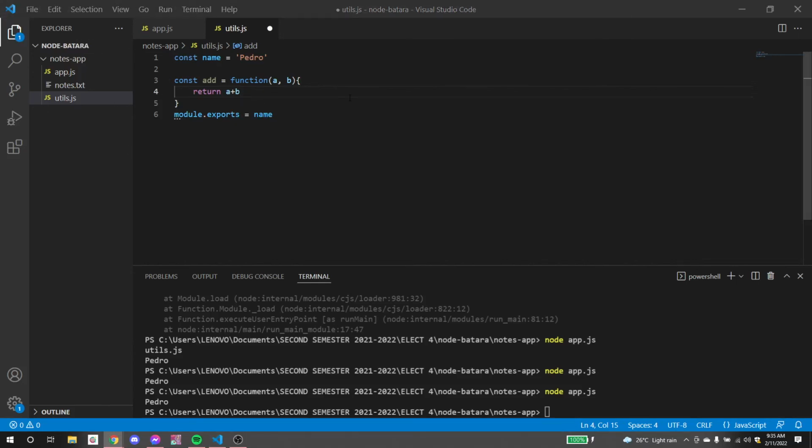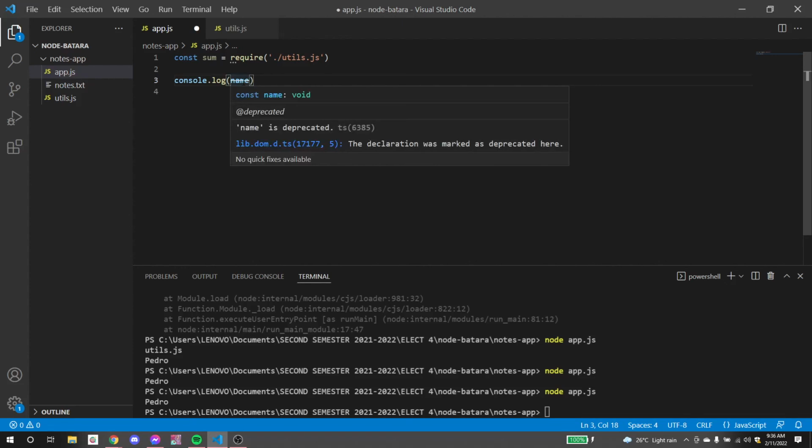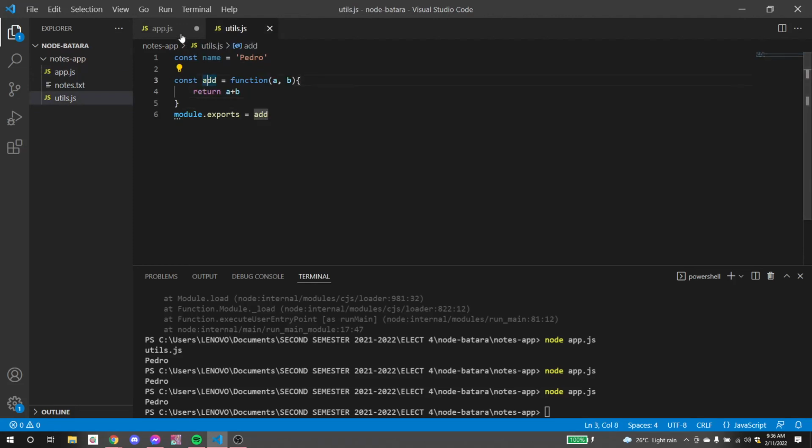Tama nga. Okay. Then we're going to export this one going to app. So we have, what's that? Add. Okay, so let's go back here to apps. So basically, this name right here doesn't make sense anymore. And then of course, this one also. So we'll make a sum here, maybe. And then, okay, we're going to call add, so, okay, let's just put it add. Because it's a function. Okay, so add, makes sense.